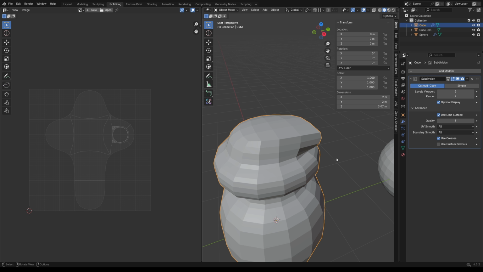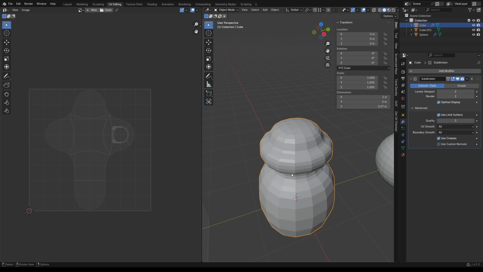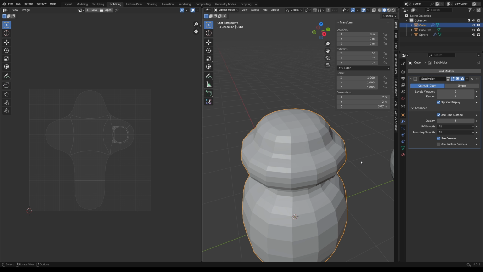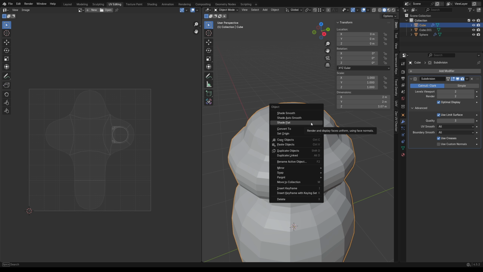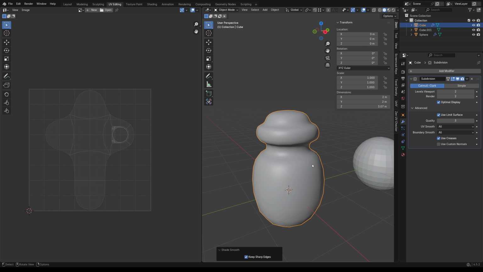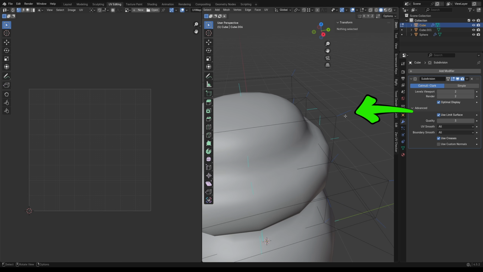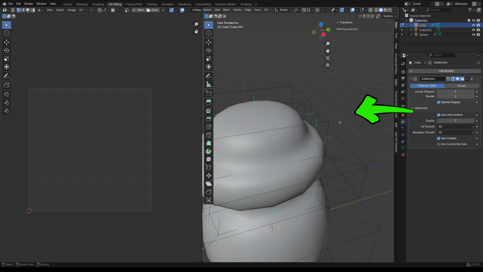The last thing that we have in here is use custom normals. Now, use custom normals is a bit difficult thing to explain, but to simplify it, if you are using shade smooth, that's basically changing the normals of your mesh. It's trying to make a ball out of all the shapes that you are doing, and the more geometry you have, the less it looks like a ball, but it's just smoothing things out. The normals look like this, the way the normals are pointing, and it changes on the way you are changing your shading.